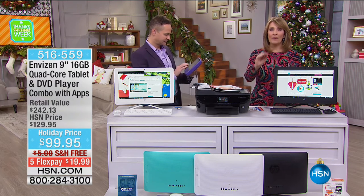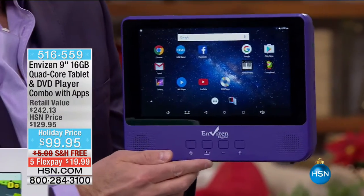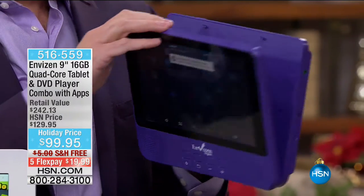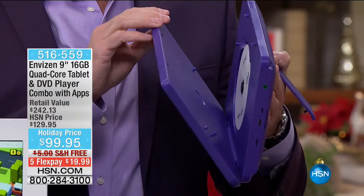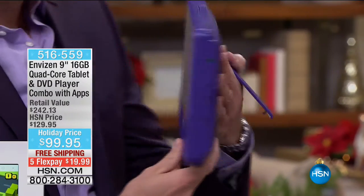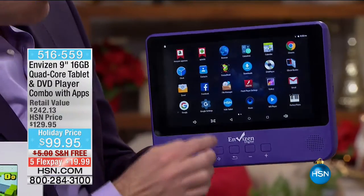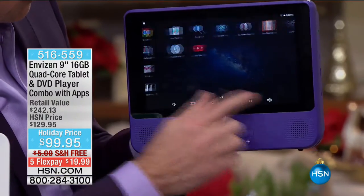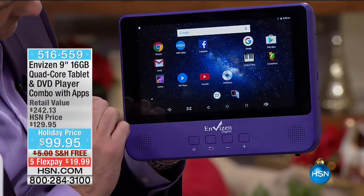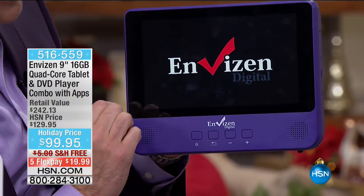And then also coming up, this is the very first time we have ever seen a tablet that has a built-in DVD player. It's a tablet DVD combo, which you never find. It has a great little stand, but here's the point about this. You know your tablet. We love our tablets. Problem is, they don't have DVD players. You can't watch a movie. You can't pop in a little disc. So this, you get to watch movies. You have a built-in DVD.